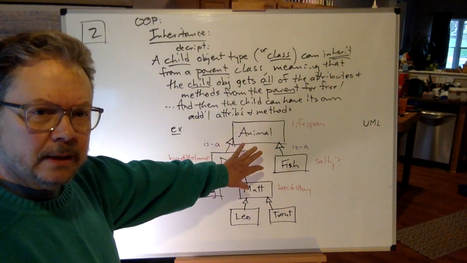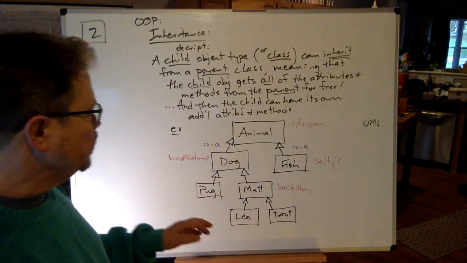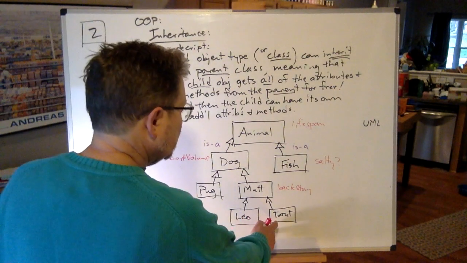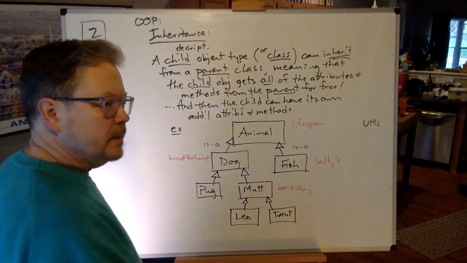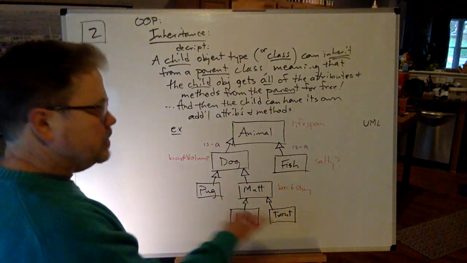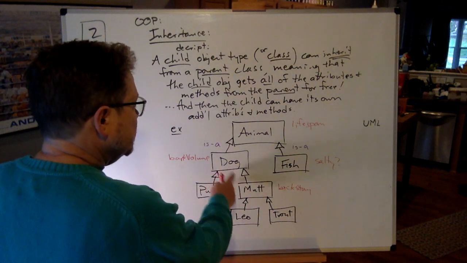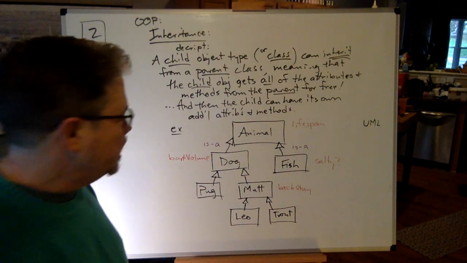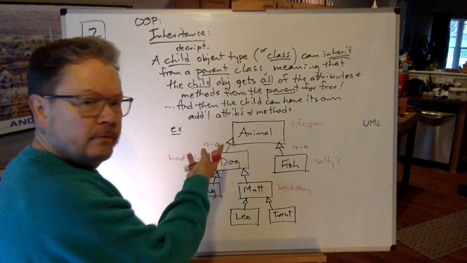The reason we group it like this is because we're trying to save ourselves some work. That's always a good thing, isn't it? Less work to do. Because if we say, well, trout is a mutt, so trout gets all the properties and methods that a mutt has. Anything a mutt can do, trout can do. That's one way to phrase it. You know what? Anything that a dog can do, a mutt can do, because mutts and pugs and collies and all the other kinds of dogs, they all inherit from dog.